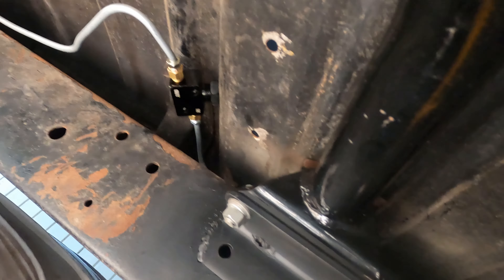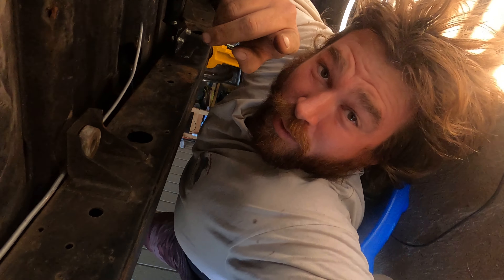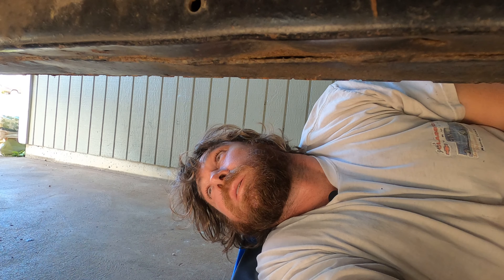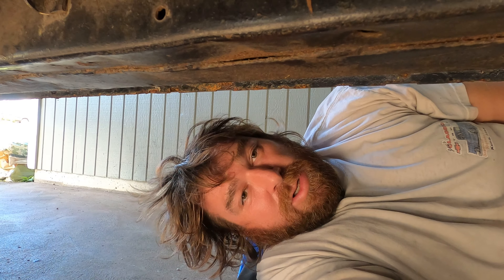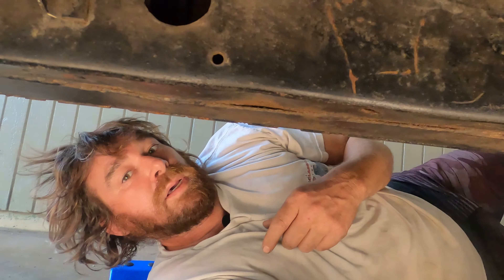Out of the prop valve and down to the back where the other brake line is going to go when I put the bracket over there. I might try and motor it around - I've got to get the driveline built. I can't decide if I'm going to do the rear springs next or just put the coilovers back on in their crappy mounts, get a driveline in, get it to where it stops so I can move it around.